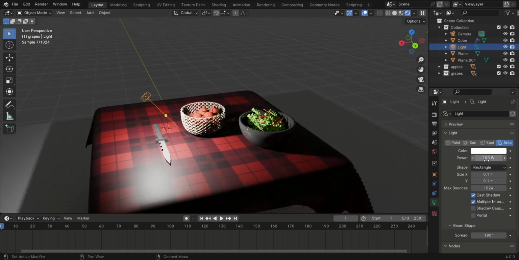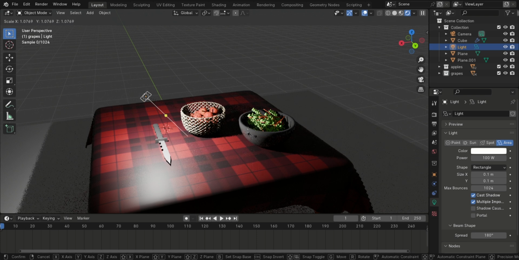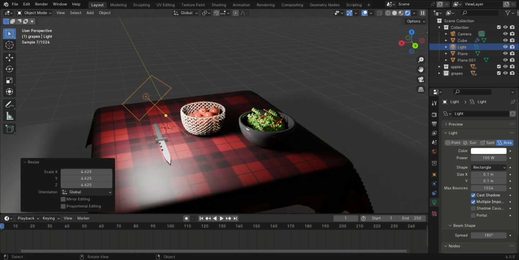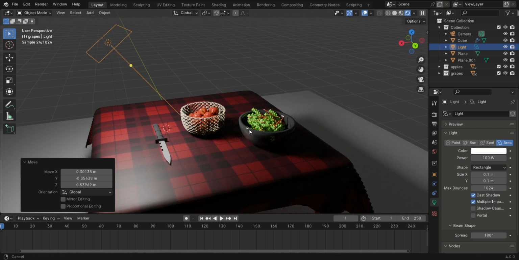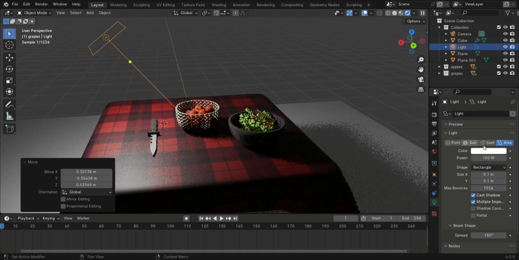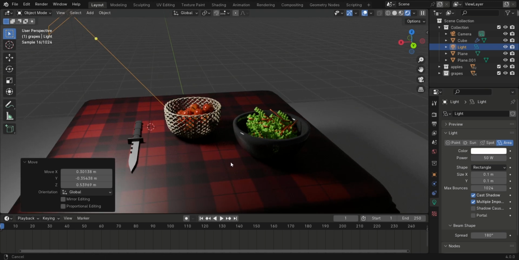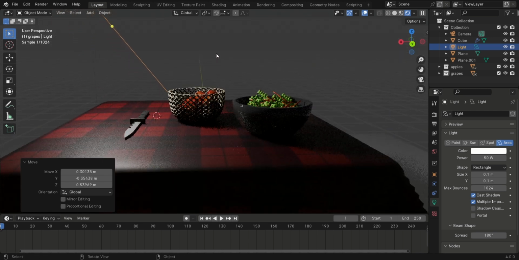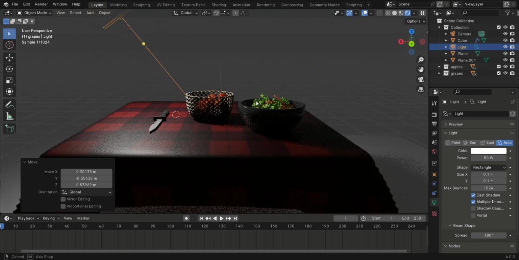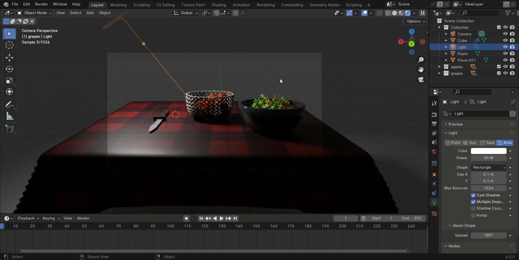If you change it to spot, you can see only that spot has some light. With area, the area will have that light. So I choose area and make its size bigger, give it some movement for the light effects and change the watt to 50. Okay, great. Now the lighting looks better.